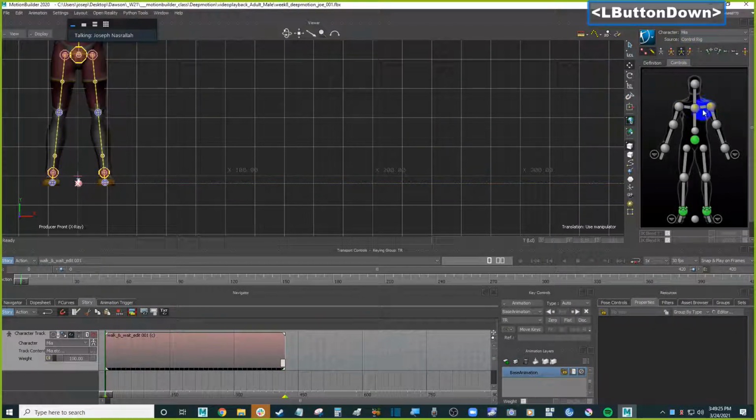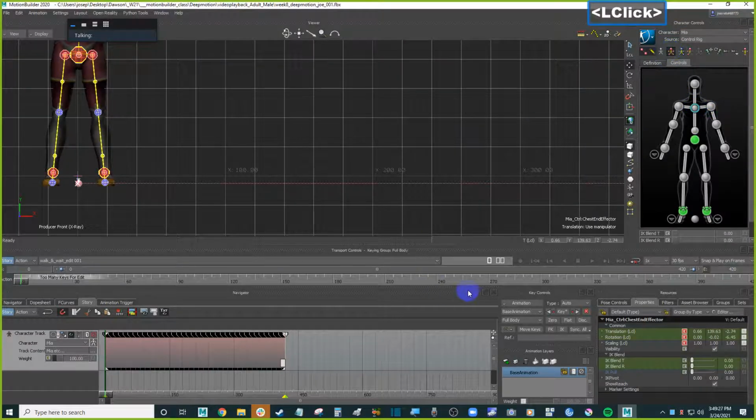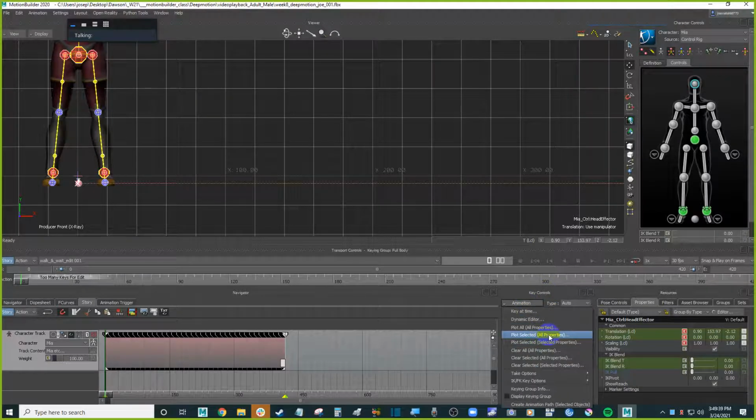Now we can bake. I like to bake, instead of going through the menu every time, just switch to full body and go in here, key control, animation plot selected. It will plot using full body mode on what you have selected, which character you have selected here.